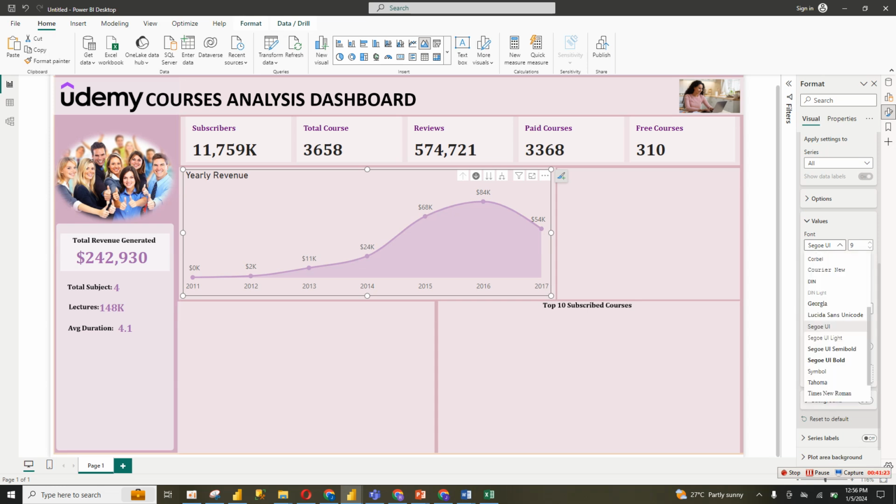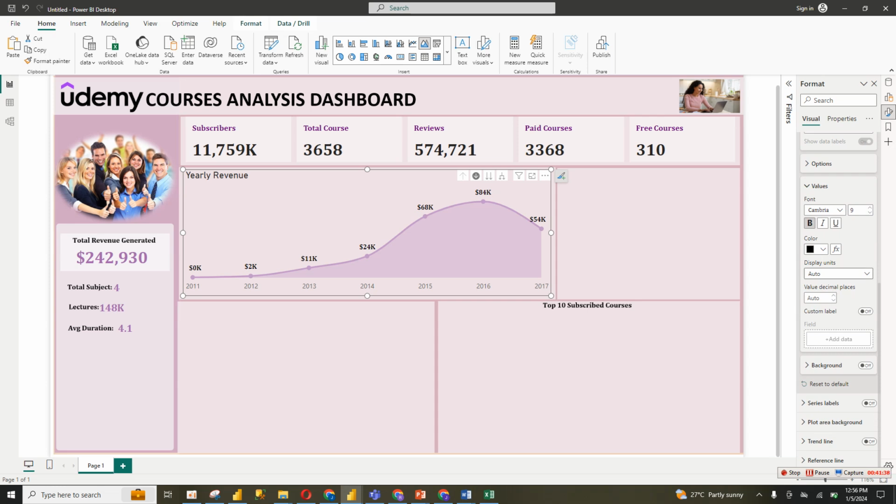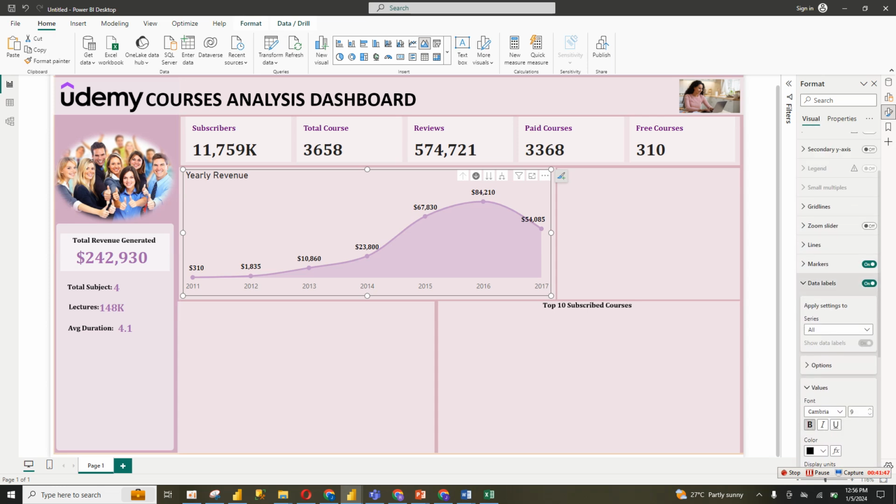Now this, I'm changing this to my favorite fonts. This, and then I'll change this to black. Then the display unit, I'll change it to none, to give you more detail about it. So we are done with that.